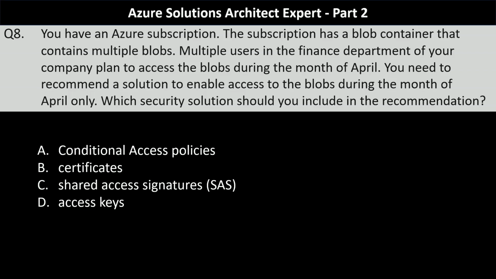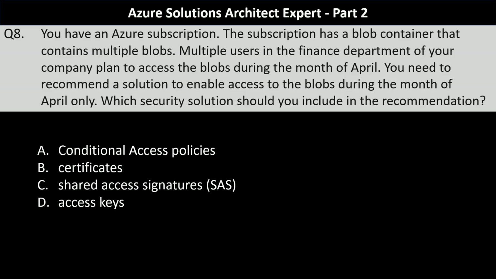You have an Azure subscription. The subscription has a blob container that contains multiple blobs. Multiple users in the finance department of your company plan to access the blobs during the month of April. You need to recommend a solution to enable access to the blobs during the month of April only. Which security solution should you include in the recommendation? And your options are conditional access policies, certificates, shared access signatures, access keys.